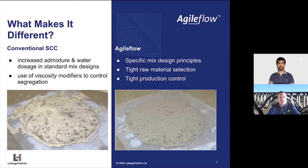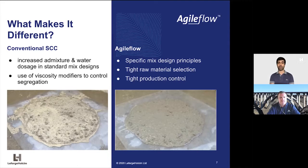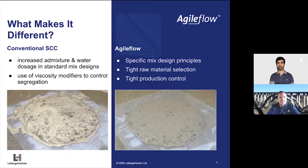Main drawback of viscosity modifiers is that the flow test that you see here becomes way less sensitive to water additions. And at the job site, the only control that you have to accept or reject a truck is basically the slump or the flow test. If it's way off or if you see segregation, you would know that probably extra water has gone in there, and I don't want to take a risk with regards to strength later on, so I'd better reject the truck rather than pour concrete. Reducing the sensitivity to water addition, you won't be able to see that anymore. So that's potentially a risk, accepting trucks that should not be accepted.